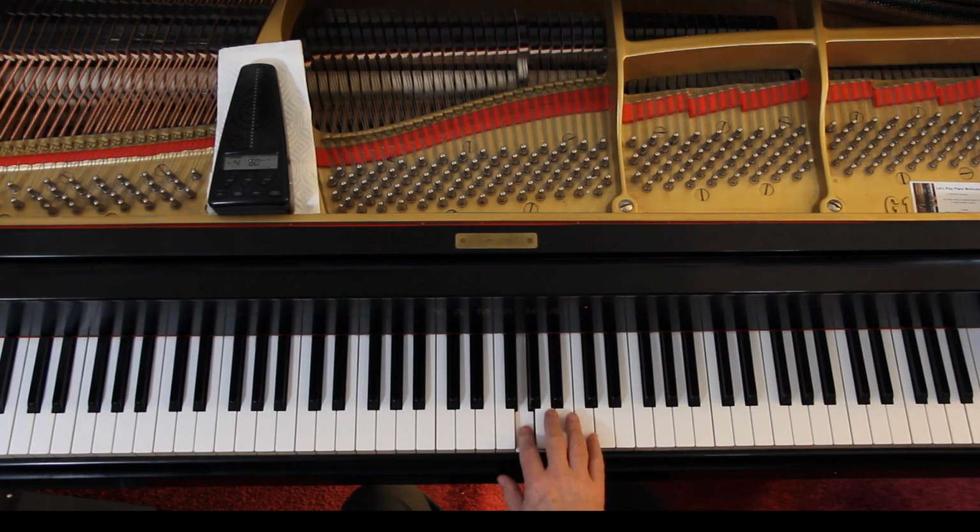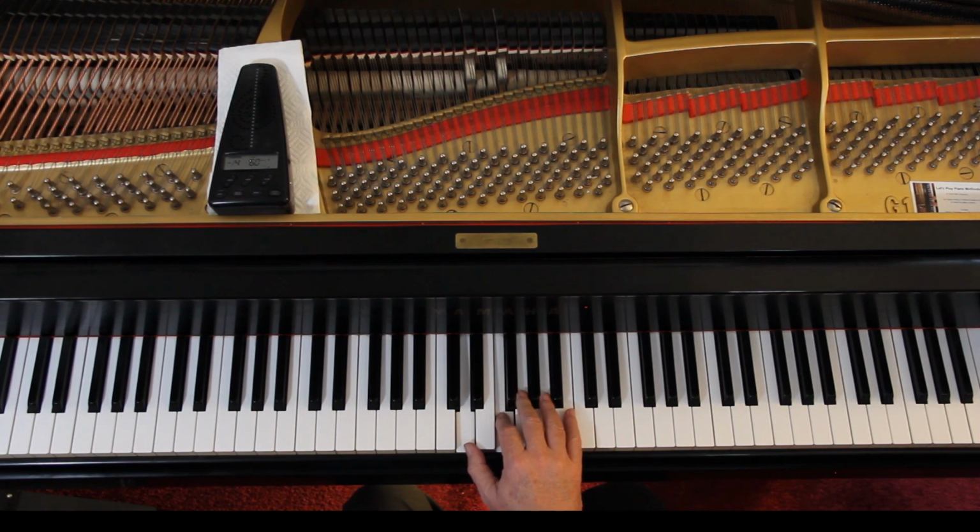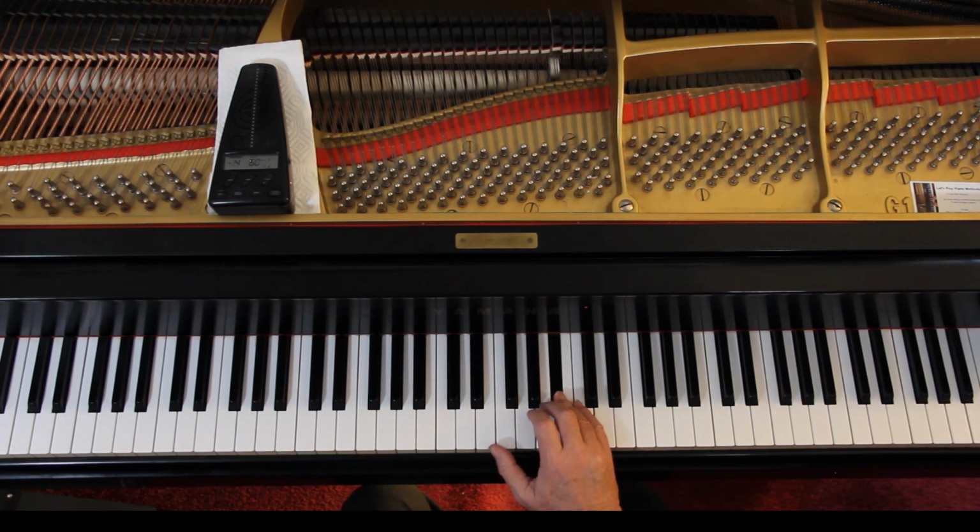Watch your fingering there at the bottom. The first measure, you're here on the G, and then scrunch up and use fourth on the A. It just puts you in position. And the last measure, it's 1 and 2 and 3 and.